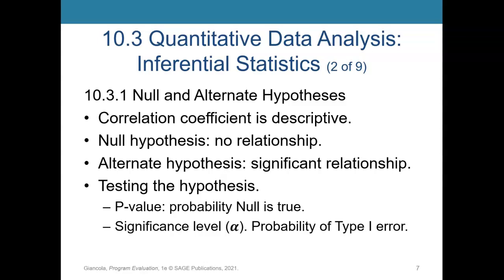But I should pause here and say a good researcher, a good evaluator, is not looking for the answers they want. You're looking for the answers that are truly in the data. The data will tell you whether there's a relationship or not, and your ethical obligation is to report what you found. So yes, we'd really like to say that our programs are making the difference that we designed them to make. But if the data say something otherwise, if we can't reject our null hypothesis, then it's our responsibility as a researcher to report that as we have found it.